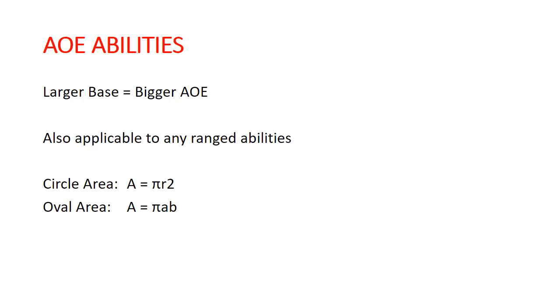And just quickly, I have here the area of a circle and area of an oval. Area of a circle is pi times the radius squared. Area of an oval is similarly, if you have a perfect ellipse, pi times half the length times half the width, which is a and b. So it's still basically pi times the radius squared, but your radii from different positions are different lengths.